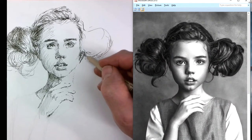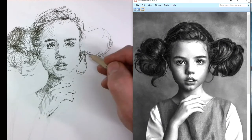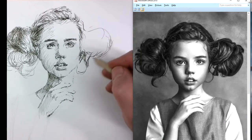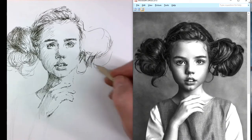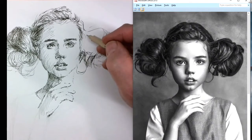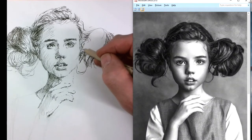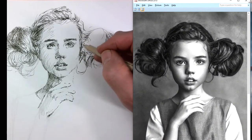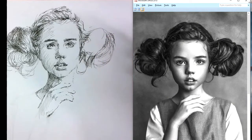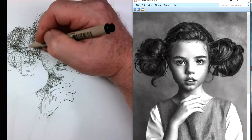And you're just going to scribble in those little shapes anyway. I hope it feels very therapeutic to you. This way of drawing can be very relaxing.